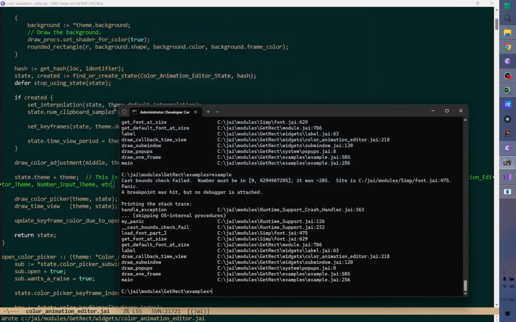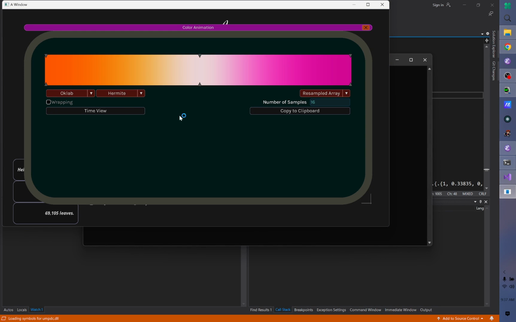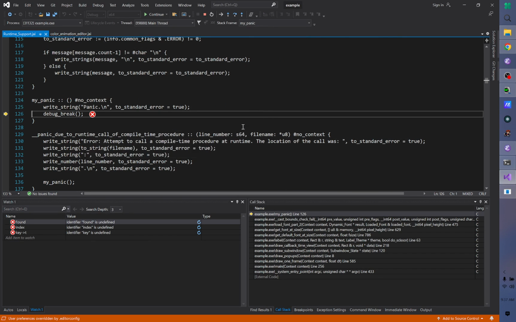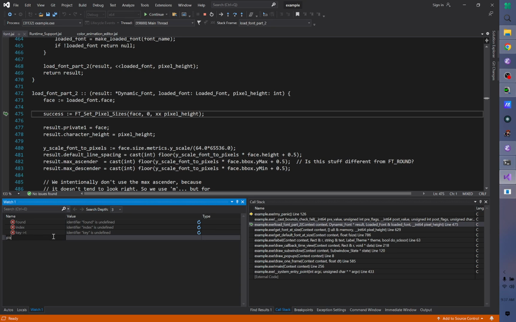We might have to pop the debugger. I was not expecting that. I was expecting all this to just work perfectly. Let's go. Boom. Load font part 2. Pixel height. Minus 205.